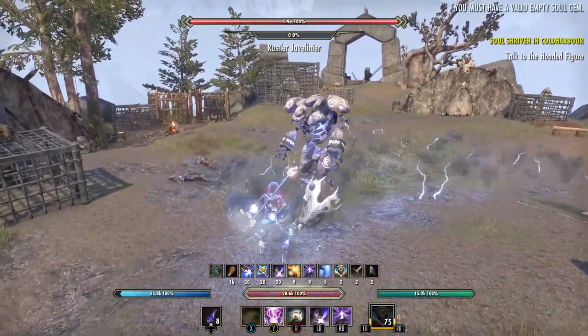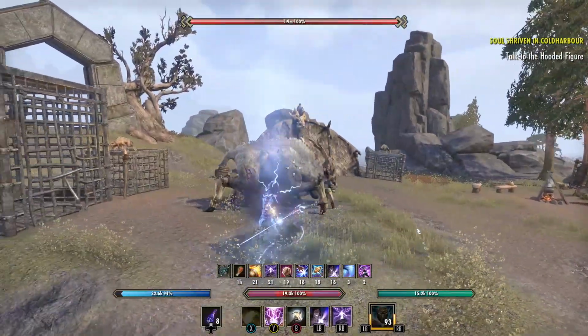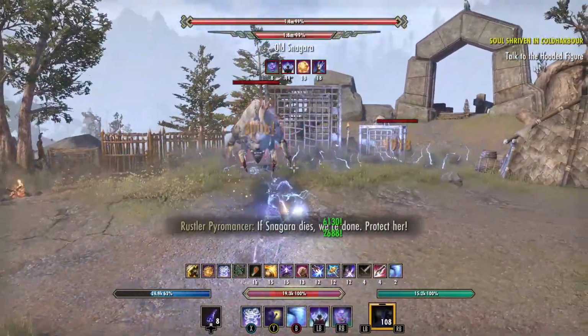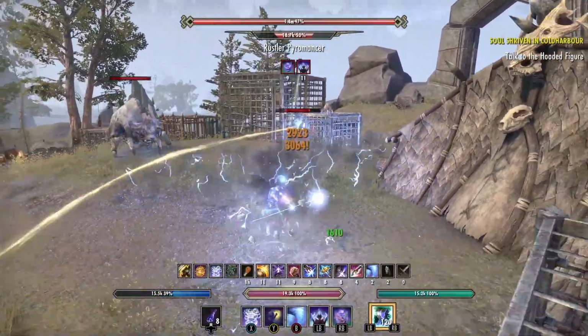So after about 3 waves of those ads, you do finally get to the main boss here, Old Snagara. And pretty interesting encounter. She can hit very hard as well. And she also puts lots of AoE effects on the ground. So those are the main things we're going to watch out for.